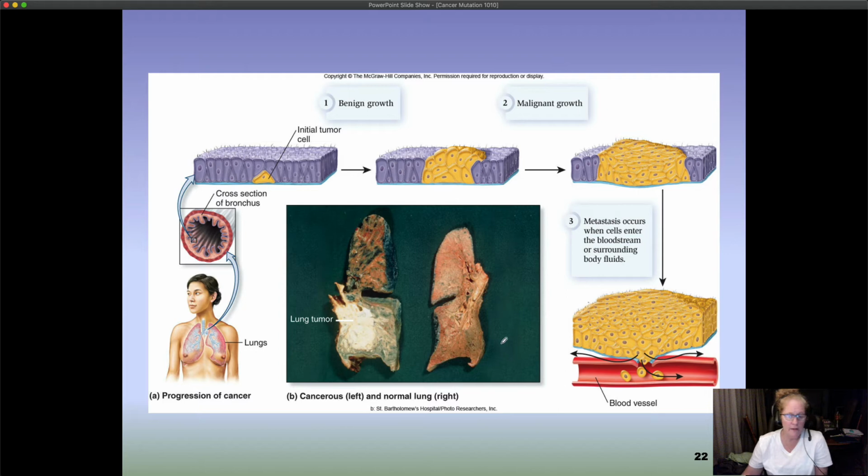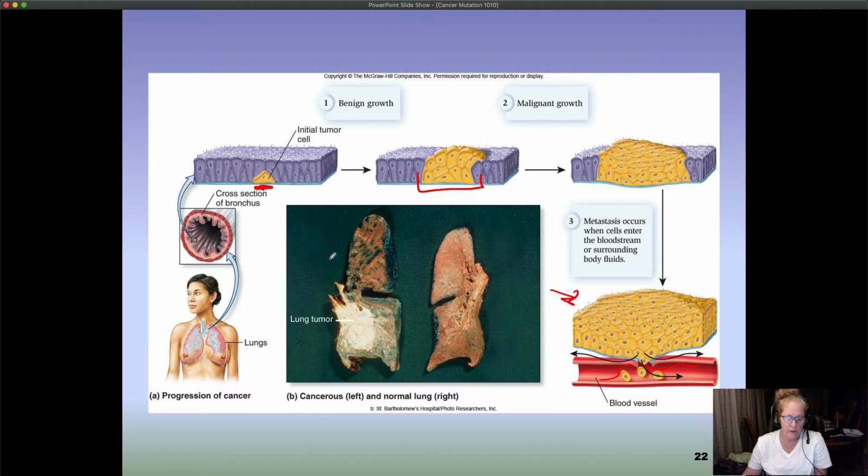So here we have some lung cancer. Here is our benign growth, and this is just our initial mutated cell, but then other cells around it start growing, and you can see they're abnormally shaped. They're very tight and very close together. Large tumors are kind of like a thick rubber ball. Then in metastasis, we start to see that cells are breaking off. These tumors become very large, oftentimes very fragile, and so they start sloughing off and moving around.